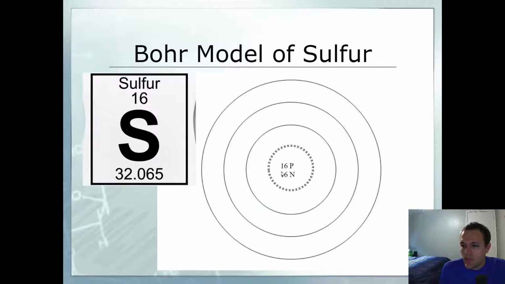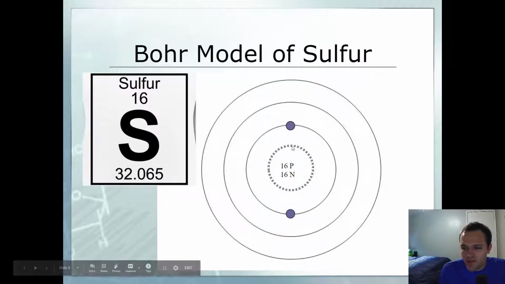Then we start filling up our orbitals. So we're going to put in our electrons one at a time. And like I said, you've got to fill in the inner shells first. So this first shell can hold 2 electrons max. So we'll put one there and then one down there. All right, and when I do this, I like to draw them in the other shells in pairs, just because it helps me keep track of them, makes them easier to count, but you can do it however you want.